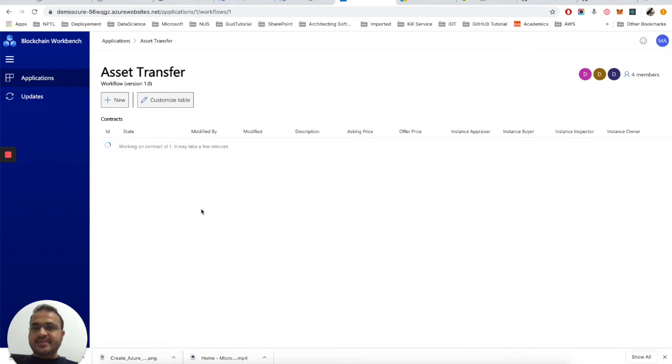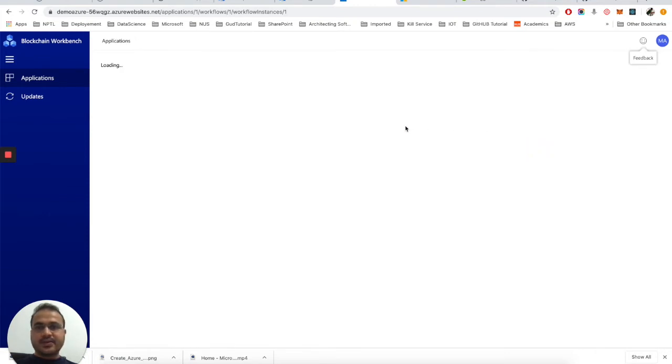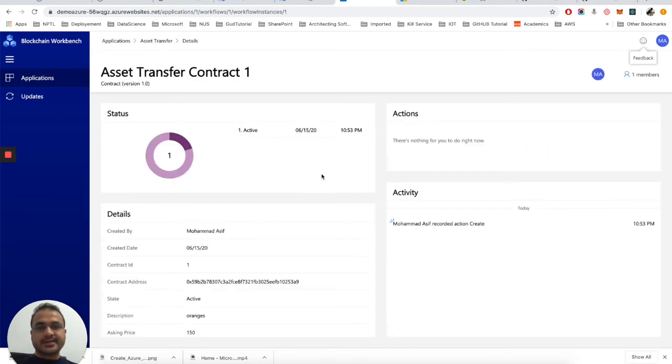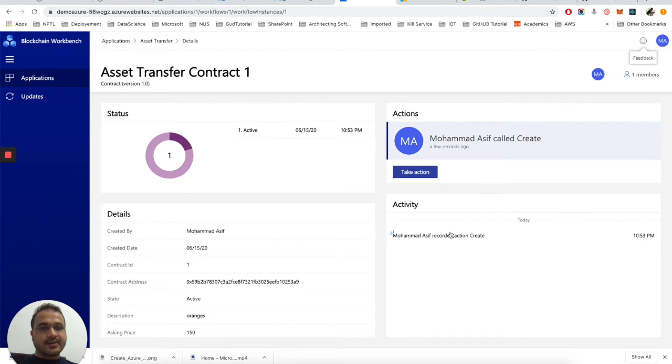It will take some time because it will check all the transactions if there are any, and you can see here the state is active, created by whom, modifications, what is the asking price, and there is no inspector and others. You can see here the activity, who has created the transactions, and the transaction details. You can see this is the contract address.